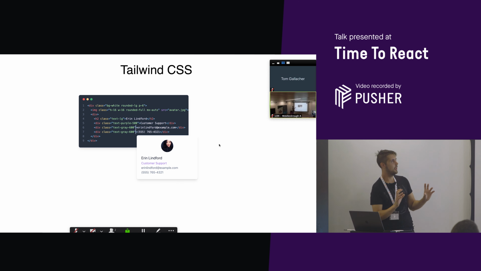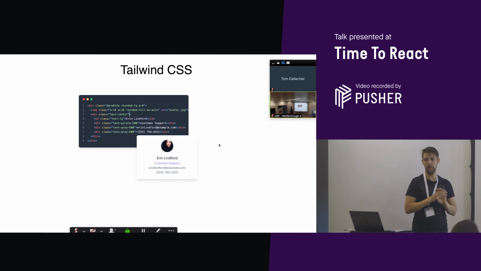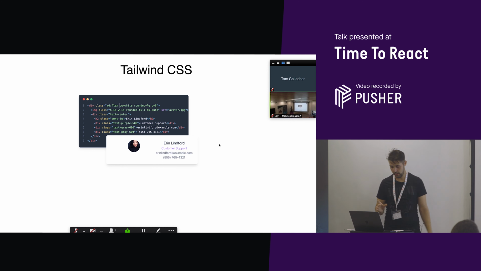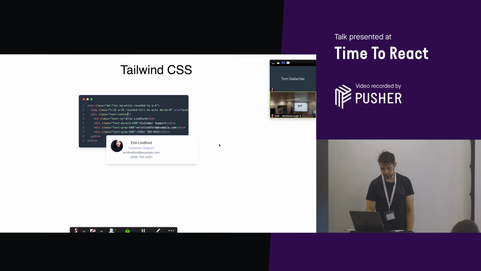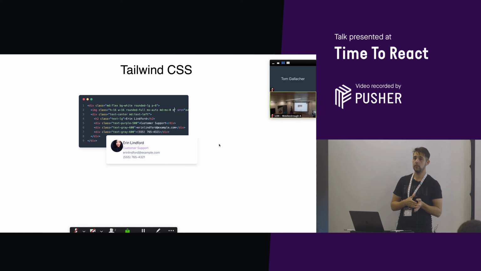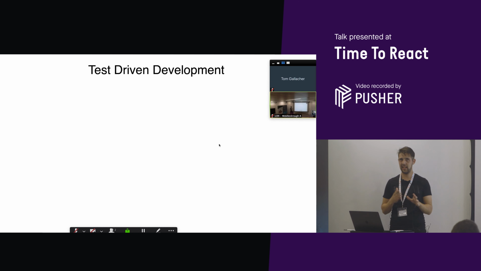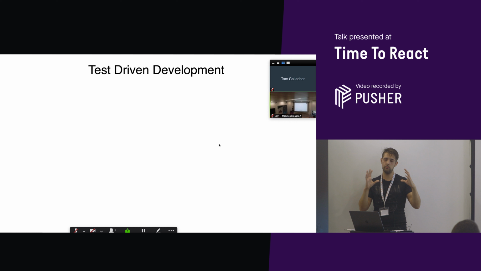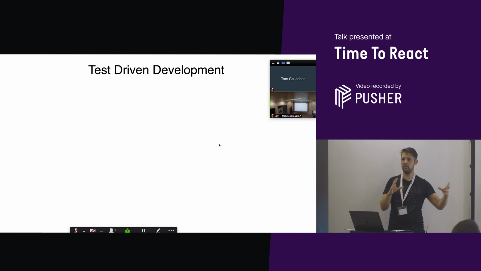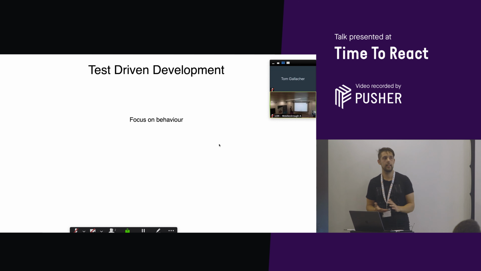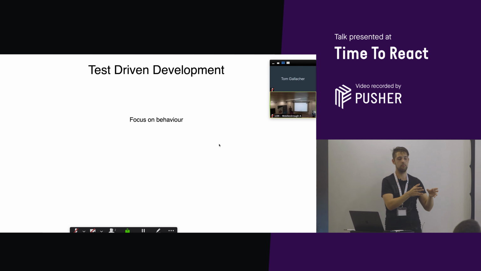And the third thing is test-driven development. I know we don't like tests, I know, but I did not like tests once upon a time, but now I do. Why? Because they actually focus on behavior, so you can think about what you are going to do first, and then you just make it happen. It's kind of the same thing as I said before, that you have to break down an idea to be able to build it, because if you start from zero wanting to build something, you probably are going to get frustrated, not being able to achieve it because it's too complex. And this way, you just focus on a specific problem and then you solve it.